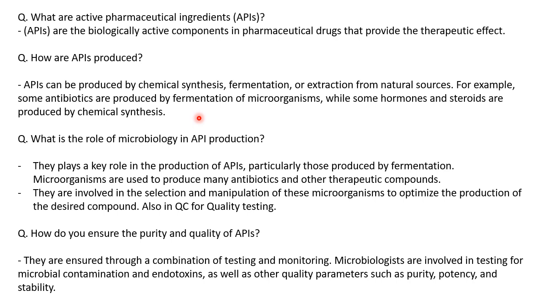Now what is the role of microbiology in API production? This is very important, and as you are applying for this particular role, you should know that. The role of a microbiologist in API production is as follows. Microbiologists play a key role in production of APIs, particularly those produced by fermentation technology. Why? Because microorganisms are used to produce products like many antibiotics, enzymes and other therapeutic compounds. Where there are microorganisms, a microbiologist comes into the picture.